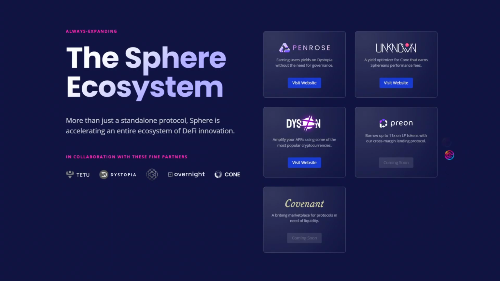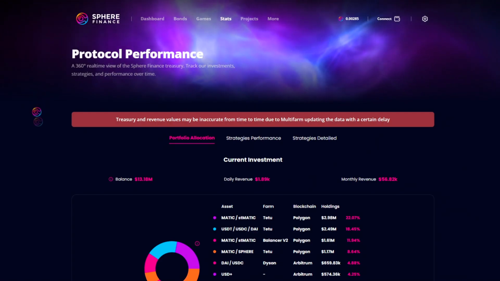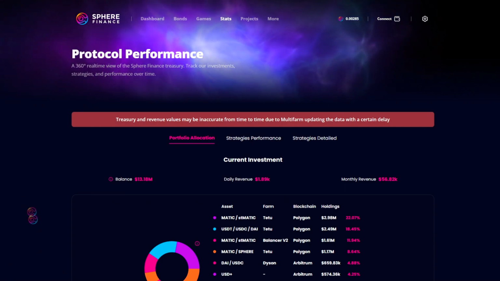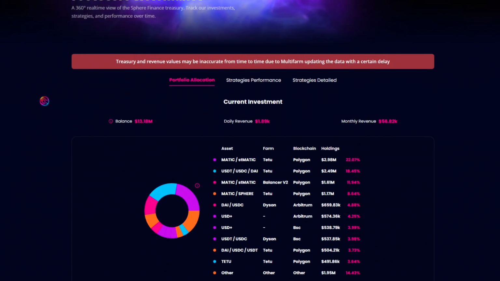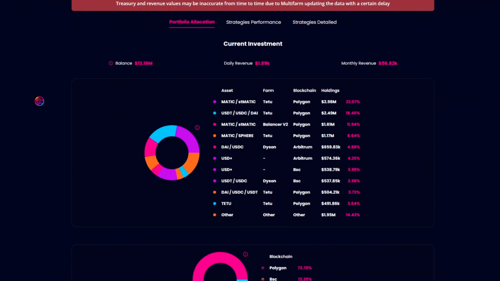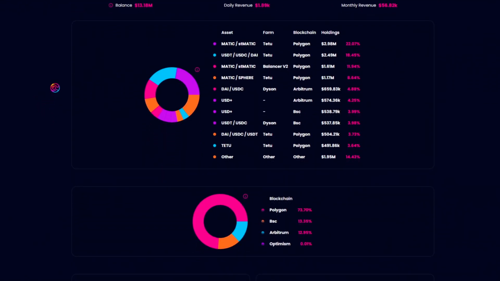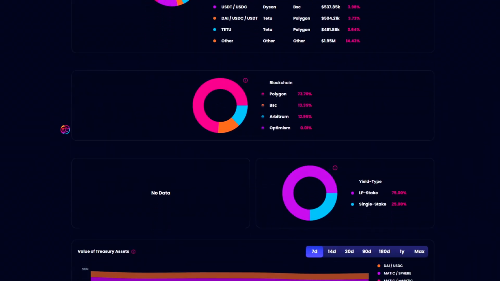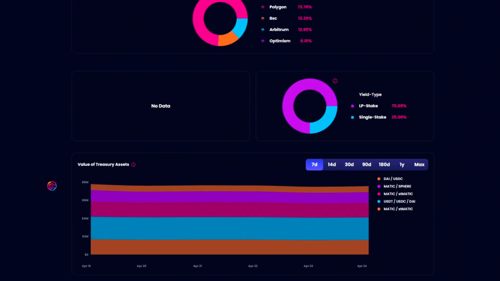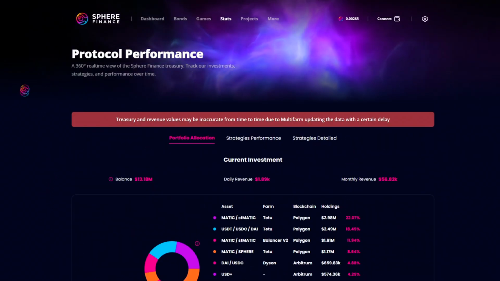For example, when we launch Preon and its stablecoin Star, we will be able to launch the token onto different chains with a good amount of governance to incentivize its liquidity. This should bring more demand for Star, driving more TVL inside Preon, and ultimately bringing more revenue for Preon and Sphere. We are working to make the yield from the Treasury even more transparent. We have been working with Multifarm, who are one of, if not the biggest in the game when it comes to Treasury dashboards, but we have been met with less than ideal results. Because of this, we are working to showcase a more transparent Treasury report ourselves.